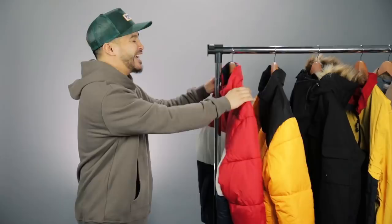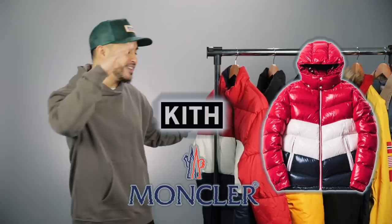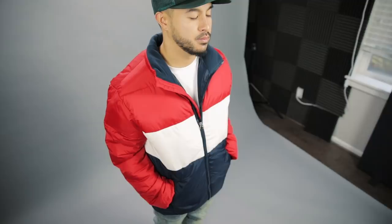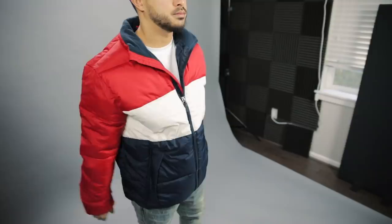Next jacket up at only 59 bucks, we got a cheaper alternative to the Kith collaboration that they did with Moncler a few months ago. If you guys are familiar with Moncler, they are very iconic with using this color scheme when it comes to their jackets. Those specific jackets are reaching well into the $2,000 to $3,000 range. One thing to keep in mind though: this one does not have that shiny, glossy look that the material has — it kind of has more of a matte material, so definitely keep this in mind. Even though this H&M jacket is significantly cheaper, it does feature some nice details — you've got a nice pull tab right here, you've got this fleece lining.